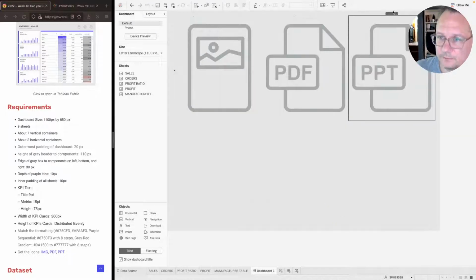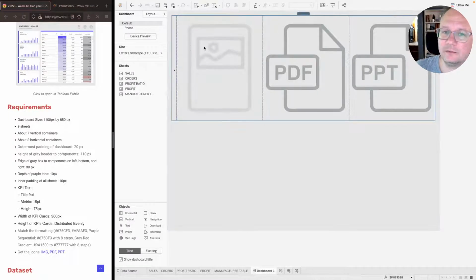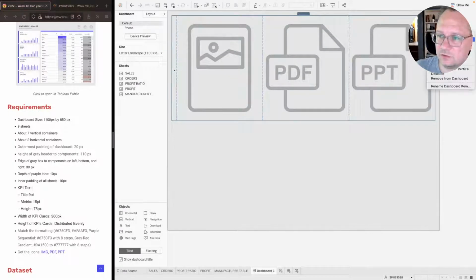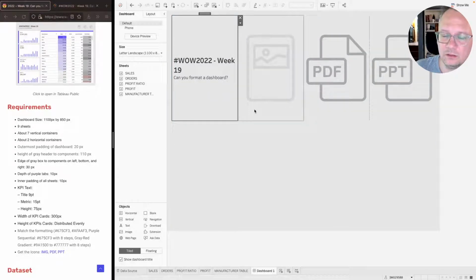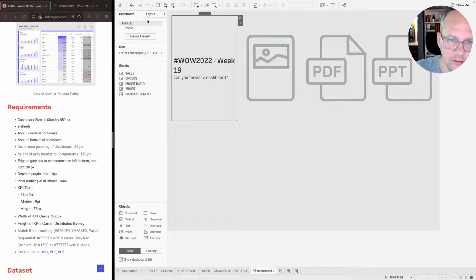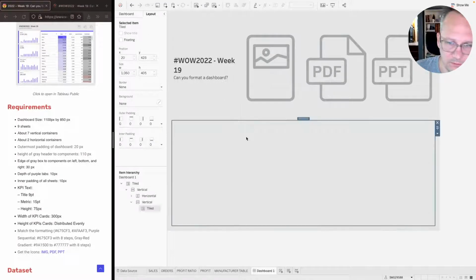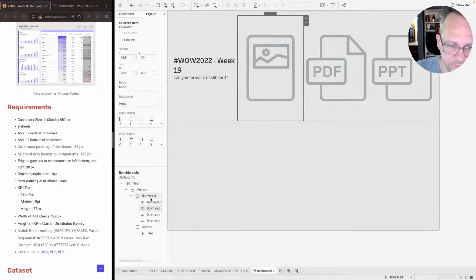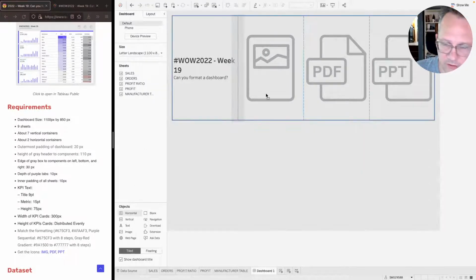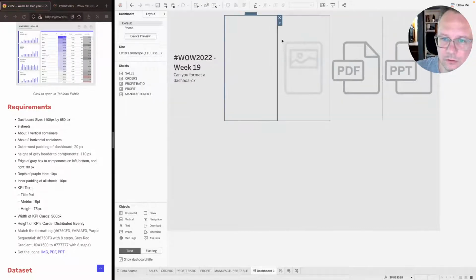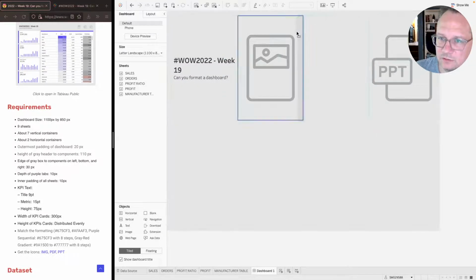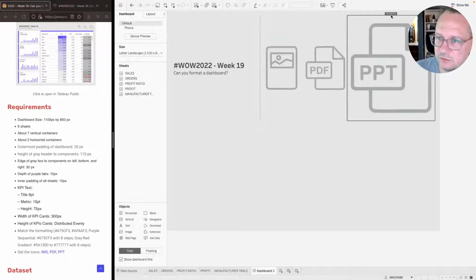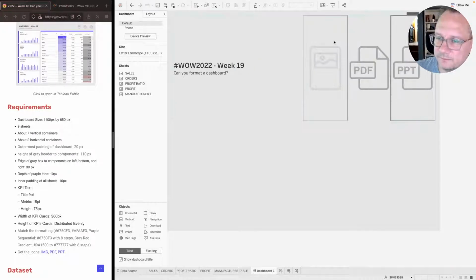Click OK. Now, the reason I did that is because I want to distribute these. I thought I put a horizontal in there. I wanted to put a horizontal here. So it's a horizontal inside of horizontal, but then each of these are going to be in their own horizontal. So those will be distributed evenly.